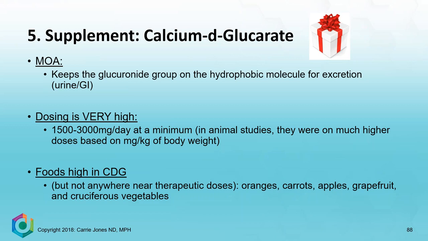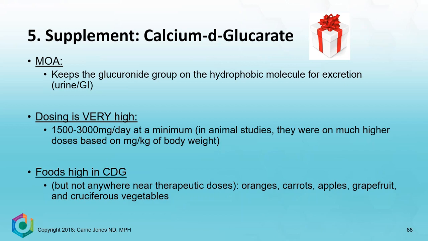Now, dosing is extremely high, 1,500 to 3,000 milligrams a day at a minimum, and in some animal studies it was much higher based on milligrams per kilogram of body weight. But what they found was every little bit helped. So even animals who were taking a very small dose noticed a small decrease in circulating estrogen, and that it did affect the estrogen coming out of the feces. But if you're looking for actual therapeutic effect, you are going to have to go pretty high. And especially, keep in mind your patient's weight as well. So 1,500 might be more for a thinner or normal body weight, 3,000 if the person has more adipose tissue on them and is very, very estrogen dominant.